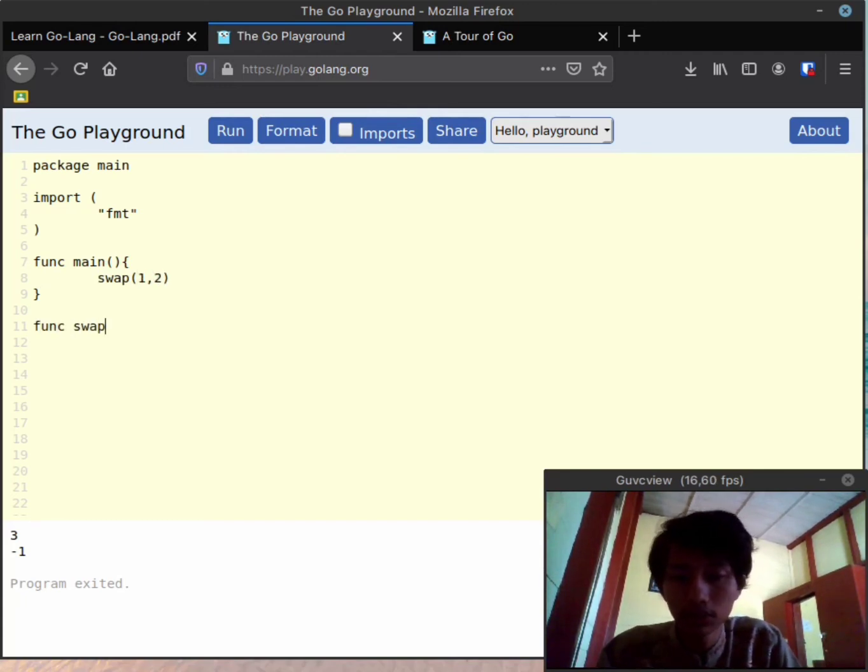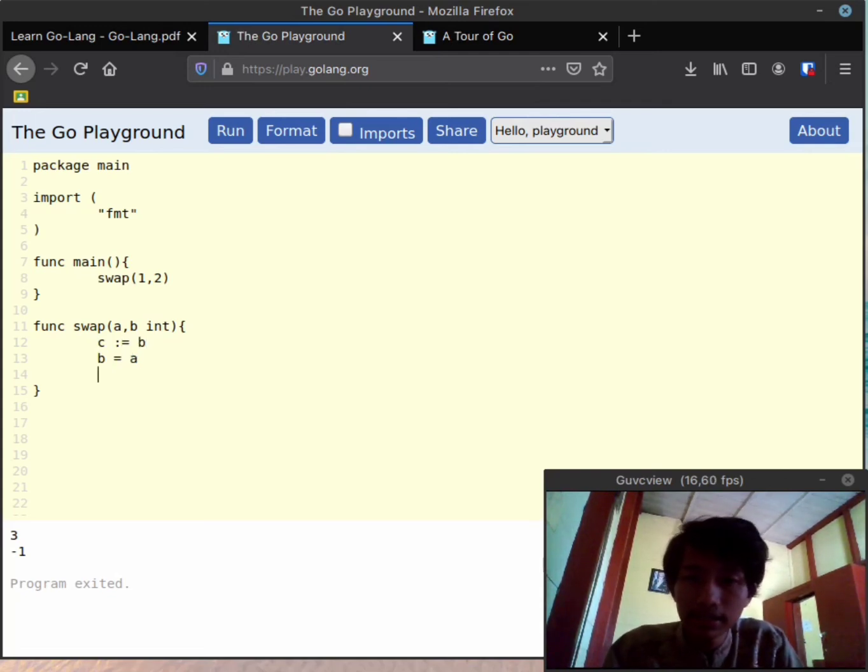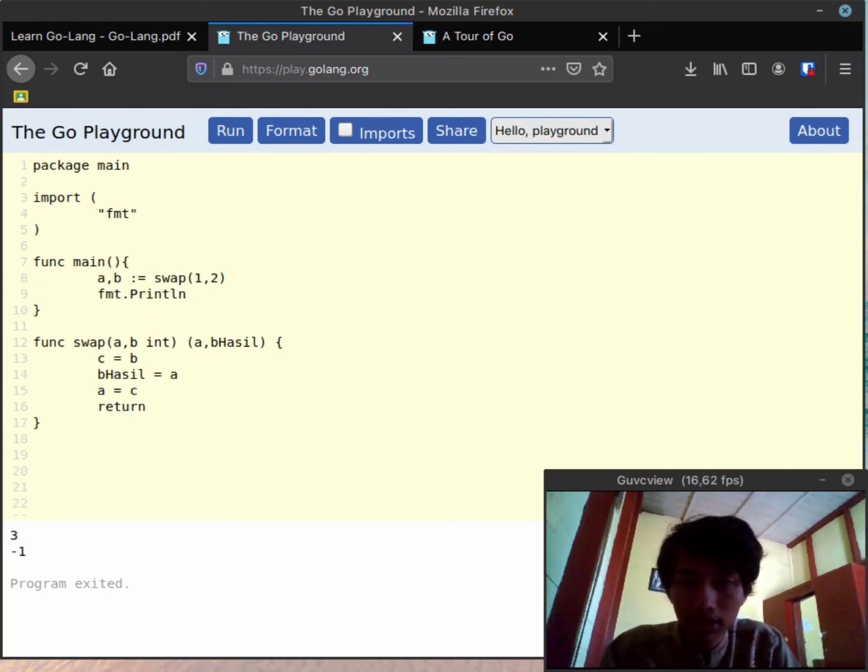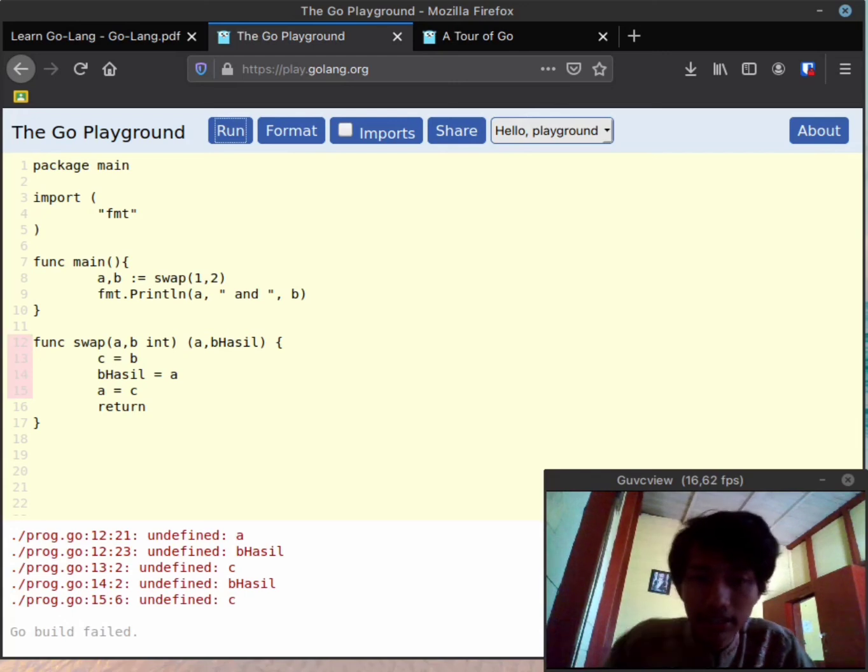We can create a function swap with 2 parameters, and we declare a variable c: a to c, b to a, and c to b, like this, and we return a and b. Then we try to swap, and we fmt.Println a and b. We run this code.